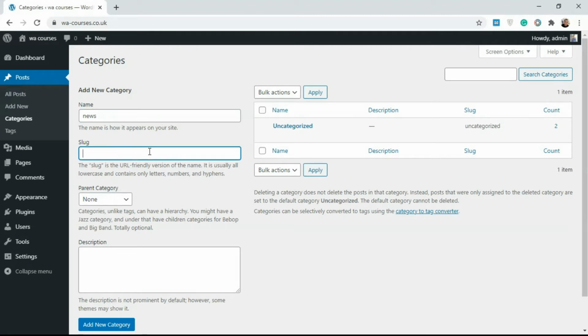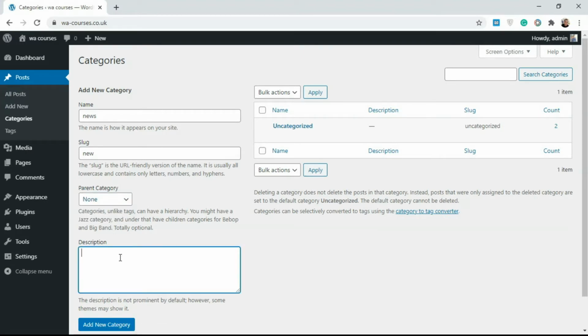Over here, this slug is basically an SEO friendly or URL friendly version of whatever you're typing here. I could type in anything I like here, but when you come to slug, it has to be something meaningful and something that anyone can understand. This is going to be the link for the category itself. And over here we can select a parent category. If you select none, it's just going to create this category as a top level category. If we selected uncategorized over here, it's going to create this and add it beneath uncategorized. But we don't want to do that. We're just going to leave this as none.